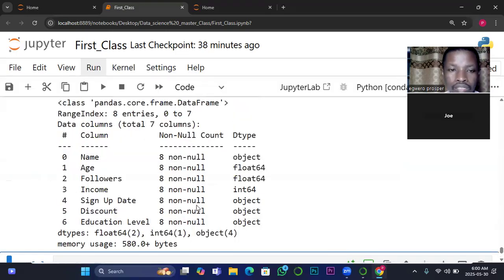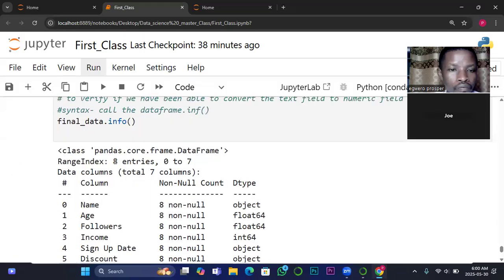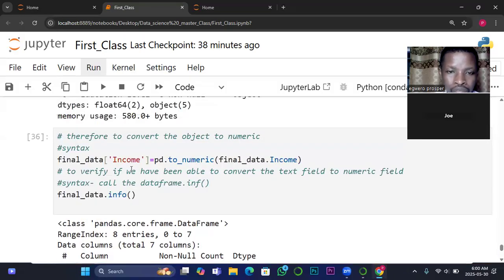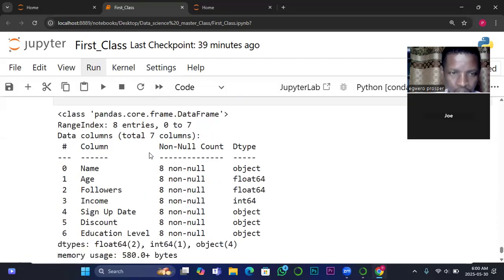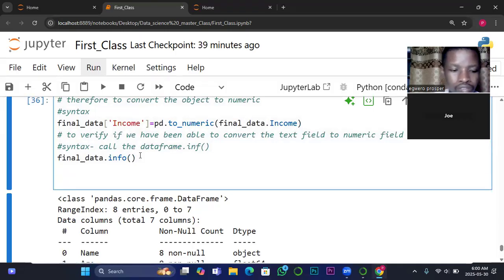So, like I said, once you arrive at a final data like this, the next thing you are supposed to do is to save it, even though we are still on it, but at least you can save this one as a genuine data set, the converted data frame.